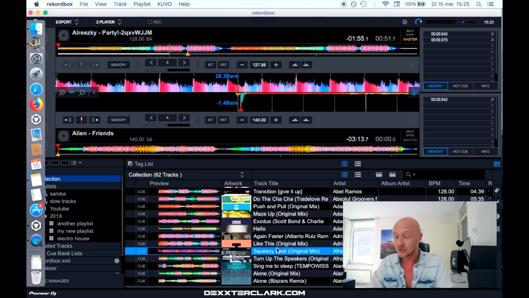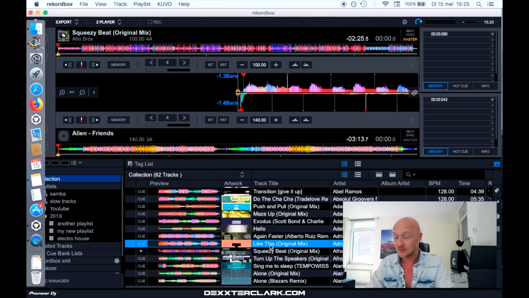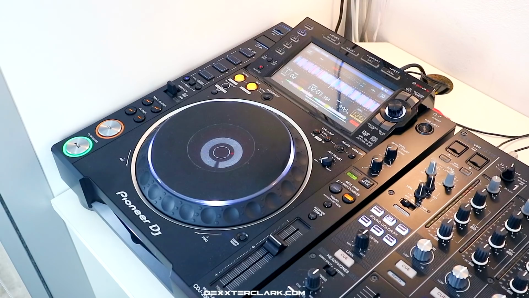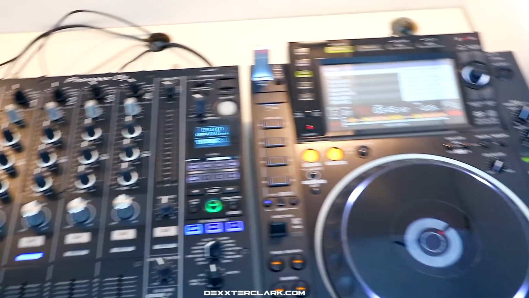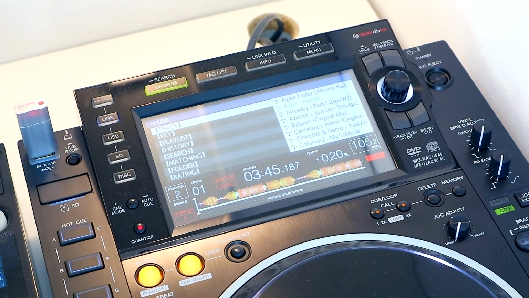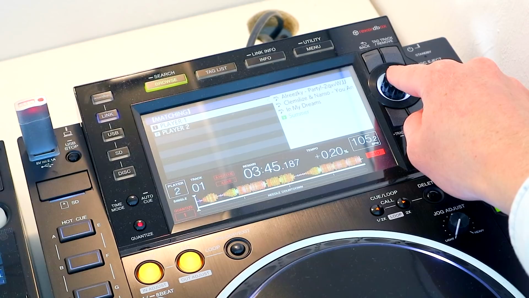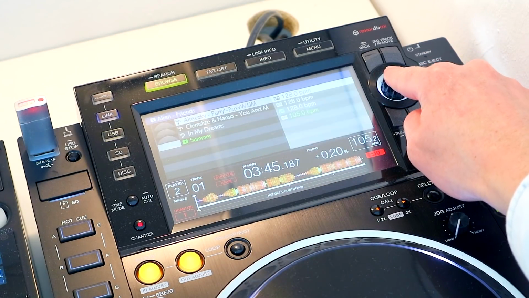Let's take 2 other songs. So I will drag another song in player B. Then Squeezy Beat will be matched with it like this when I press this button. When it comes to Rekordbox, you're done now. You can't see a list of your matched songs, for example. There is something there in related songs, but I won't go into detail in this video. But you can't see on your CDJ which songs you have matched in Rekordbox. When you're playing one song, you can select matching songs on the other player. And that is really helpful.